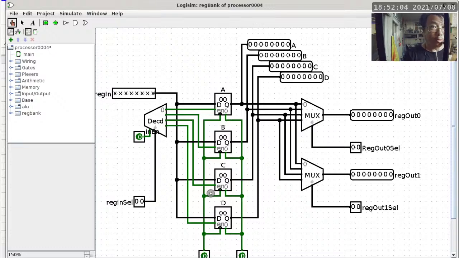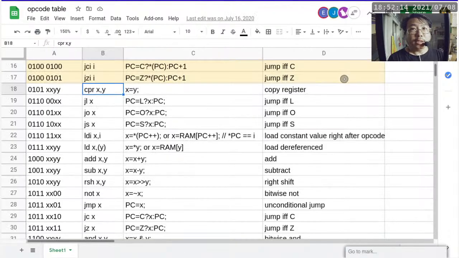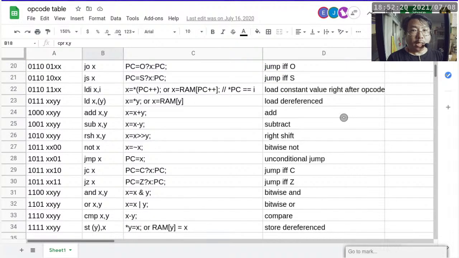In your homework assignment, you are going to need to figure out how to perform certain operations. I'll just go ahead and tell you that the opcode table is going to be helpful, because it tells you what each operation is doing, and the C code that is equivalent to that. You can see how not x is x equals tilde x, which is a bitwise not of x, also known as 1's complement. That's going to be handy for your lab tonight.